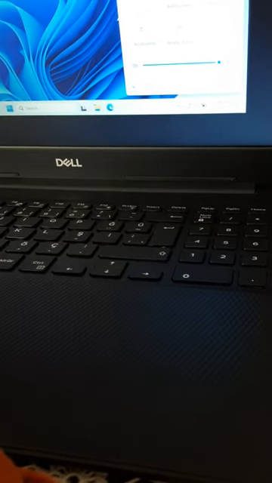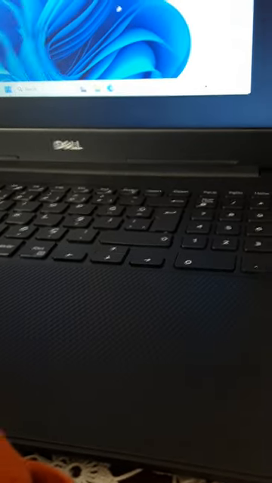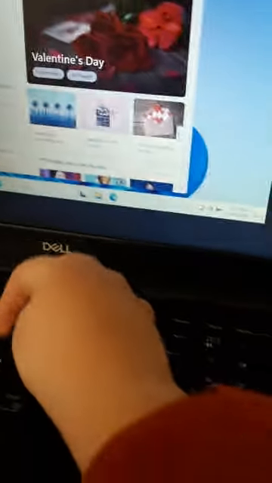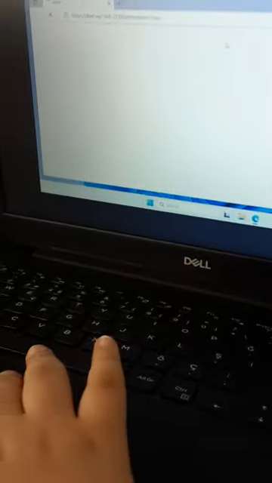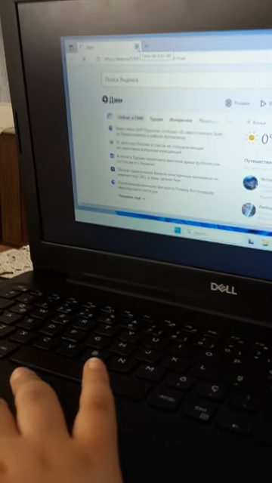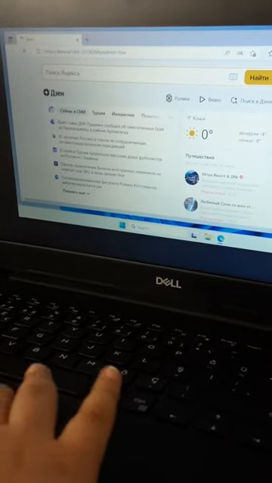Oh, these are the quick settings. Night light. You can now access captions, but captions won't work without the light captions. It's like a meme. Oh, let's look at Microsoft Edge. If we write Explore. Oh, that's pretty cool that it doesn't have Internet Explorer anymore, just the Chromium Microsoft Edge. And if you can see, sites open immediately. That's pretty cool.